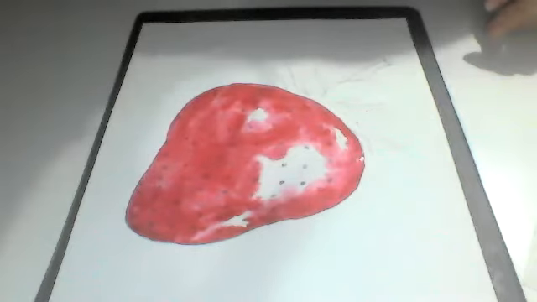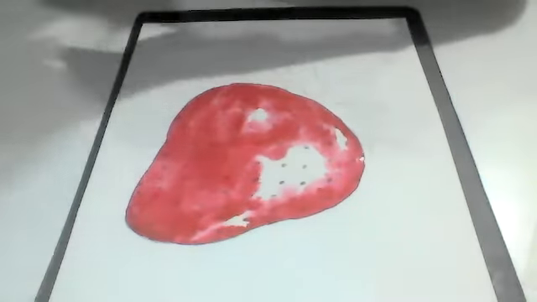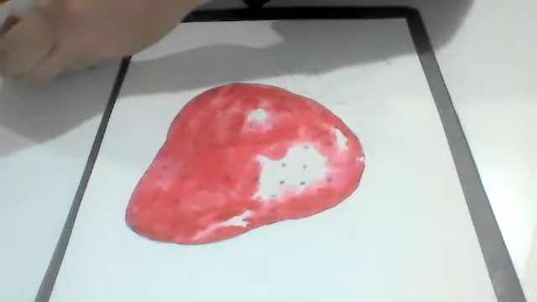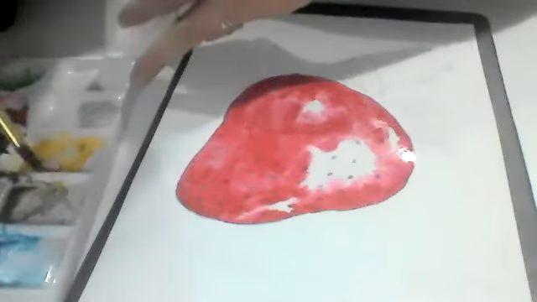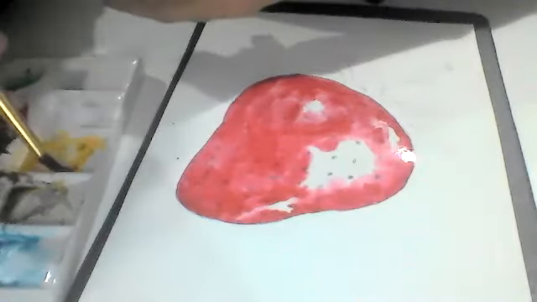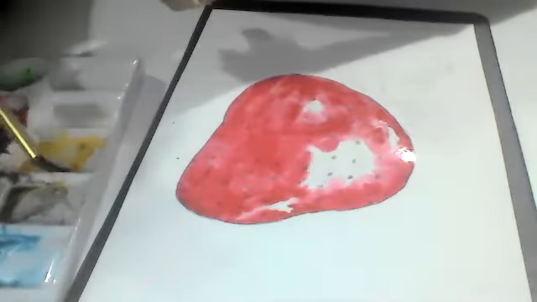Dear. So bear with me. I have just painted red on my well with yellow ochre, so I need to lift that. Do bear with me. There we go.